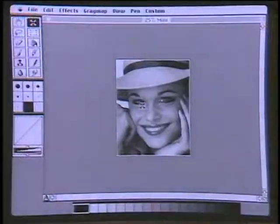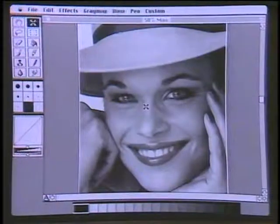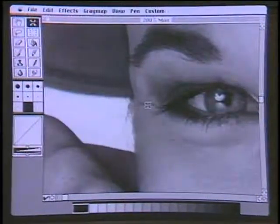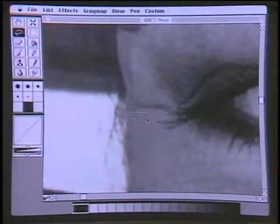Okay. Give us an example of how you could manipulate that image and make changes in it once you had it scanned in, Mark. Well, this is an example of a woman's face. As you can see, the program allows you to zoom around an image so you can look at the actual details. Right now, I've zoomed in on a wrinkle on her eye, and I'm going to try to get rid of it. I'll choose some similar texture from a nearby area in the picture. I'm going to use Option Copy to drag and move the texture in. And now I've gotten rid of the wrinkle, as you can see. So, electronic plastic surgery. Really, that's it.